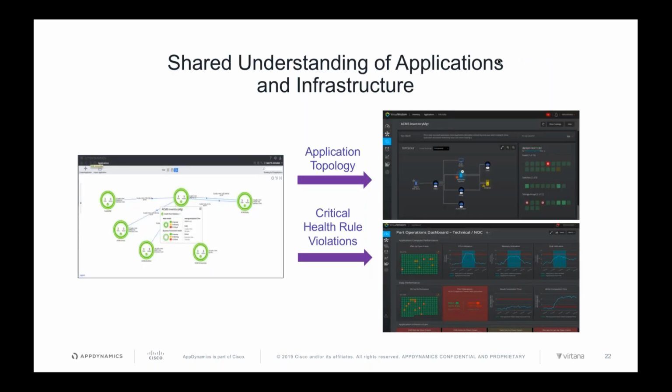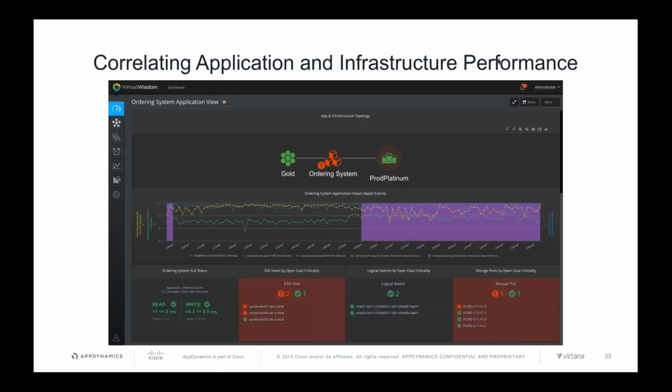Right, so you can see very quickly, is this an infrastructure issue causing app pain, or is it an application issue causing app pain? So on that topology, you had what, 30 to 50 apps mapped, and you just ingested that right in to build out the app topologies in Virtana, right? It was. We did. Everything that was defined within AppD, we imported that topology over into Virtana, and we're able to maintain those configuration parameters, I guess. A consistent view. So your app team and your infrastructure teams now had a shared context, to your point about single source of truth. Absolutely.